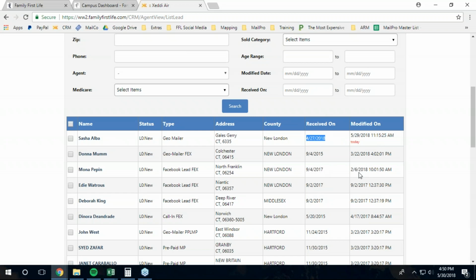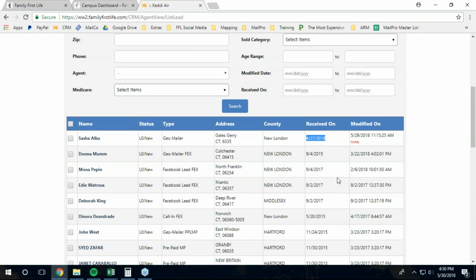So when you're looking at your leads, those two are going to vary. So make sure that you're looking at the right thing. A lot of times, this will show up as today. Now, if I had a CRM to show you that was consistently getting new leads, I'd be able to give you a better example, but that's not the case for the one that I'm looking at right now. So just bear with me.